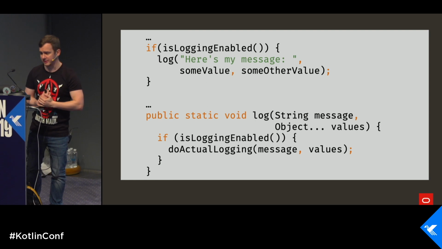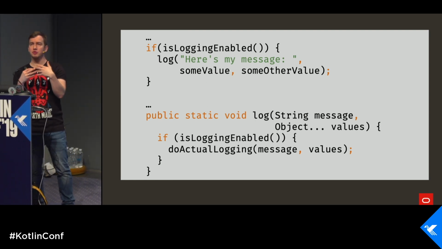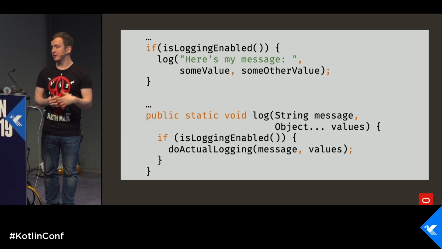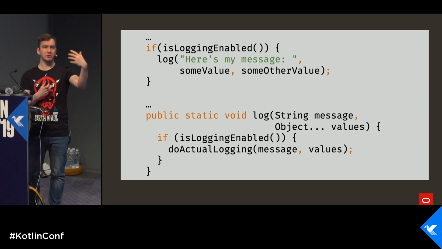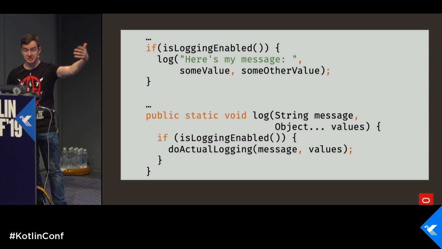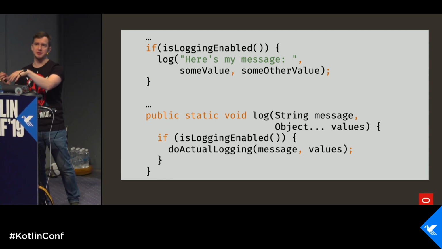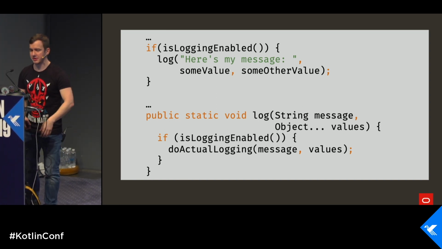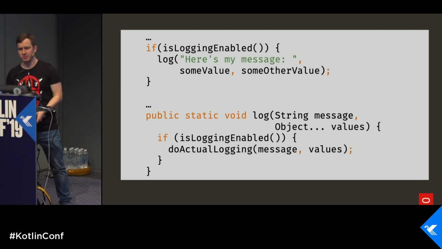Unfortunately, I don't have enough Kotlin experience. But the idea is that very often we try to structure code in a defensive manner, or restructure code to be more performance aware, right? So for example, if we know that some logging is disabled, then before calling the log function and passing the parameters and making it evaluate everything, and then do nothing because the logging is not enabled, we actually wrap it up in another if block. And this is a very common idiom.